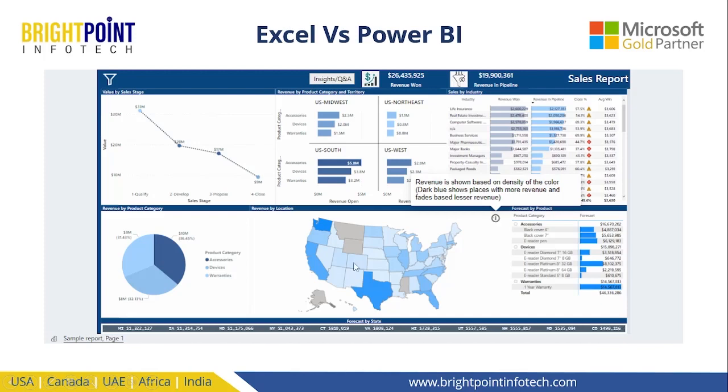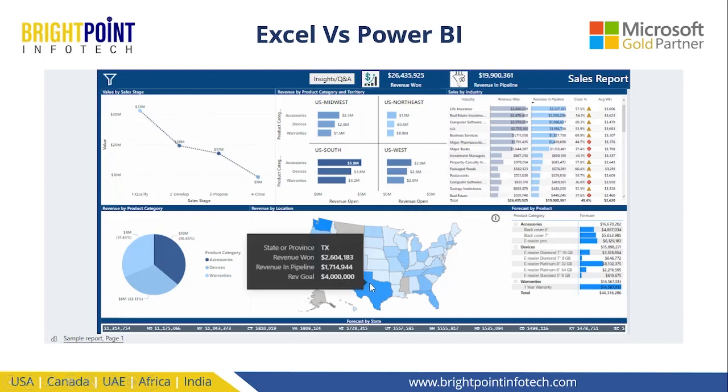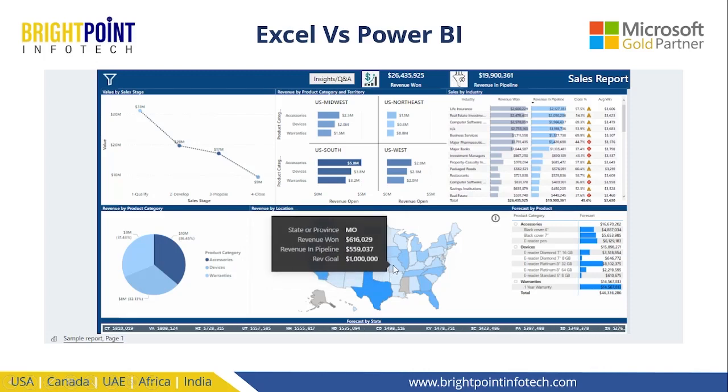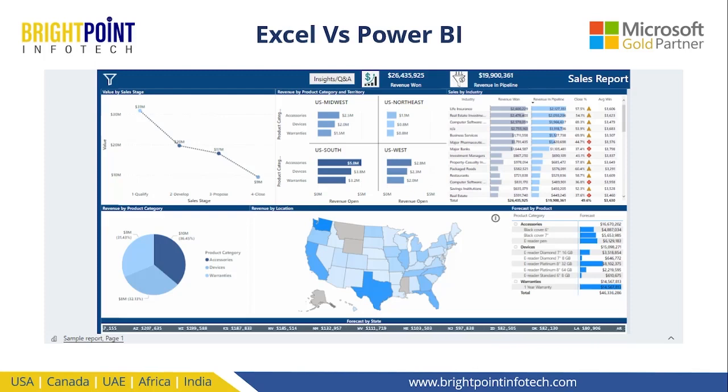Right beside the map, there is a table visual that shows the forecast by product category and product. The last visual in the report is at the bottom, which is the scroller visual, which indicates the revenue forecast by states. There are some filters available on the top for any slicing or filtering of data. On the top left corner, there is a filter icon. Upon clicking it, the filter panel opens up, and this is where the user can filter the data as per their need. Finally, there's a button on the top section called Insights or QA.